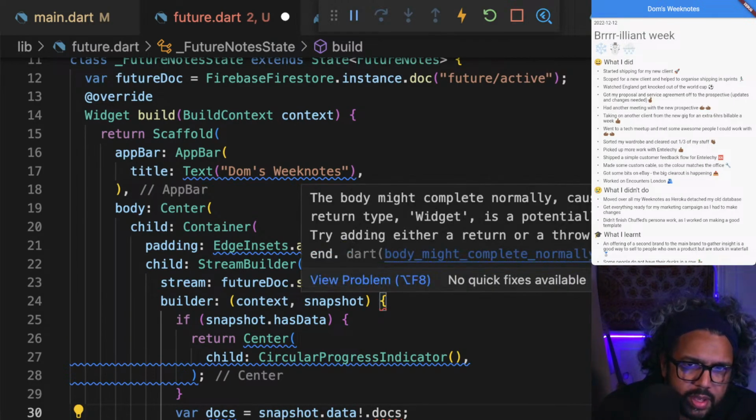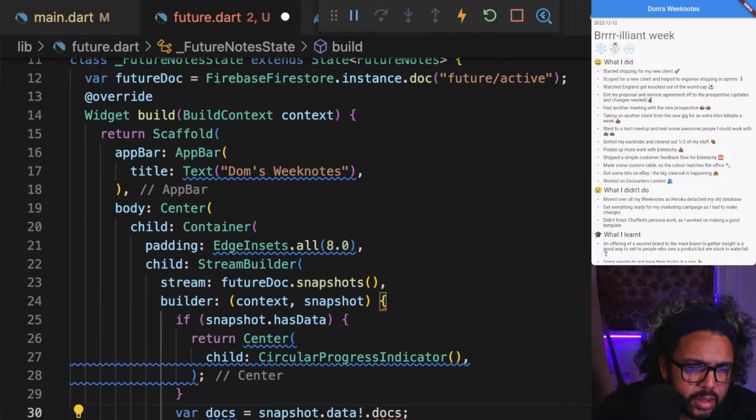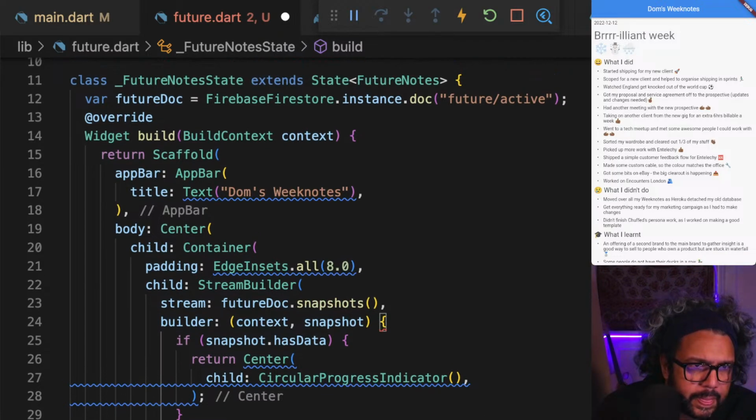And it's the same problem here as well. I'm going to go to my other project.